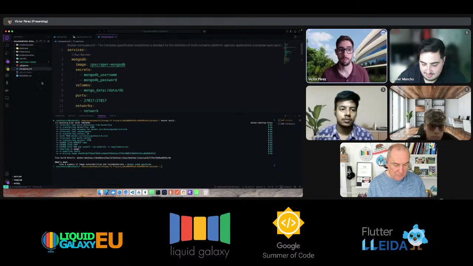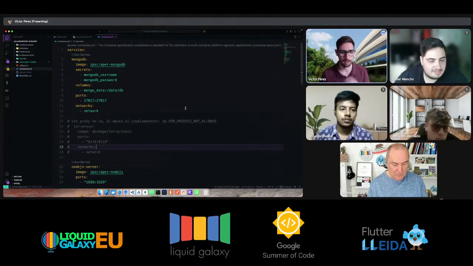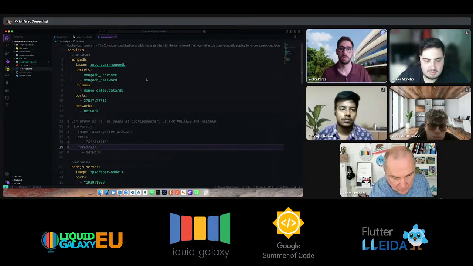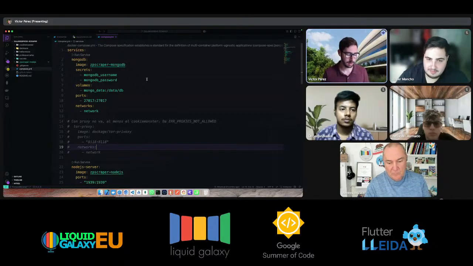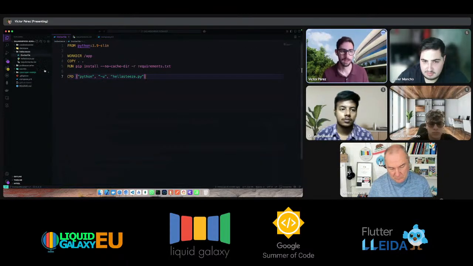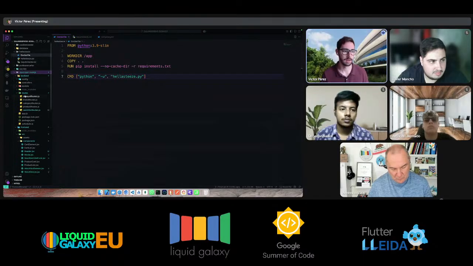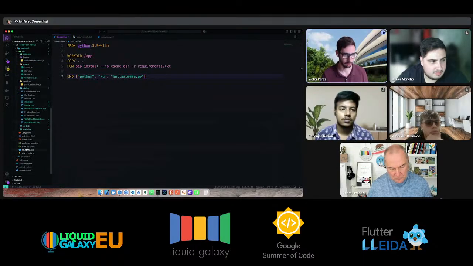How do you do that? With Compose, which in turn is a set of, it's not a set of Docker files, but it's like a set of recipes. Getting back to the kitchen example, you've got recipe 1, and then you've got recipe 2, which I'm going to show you.